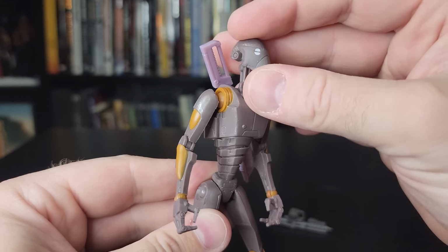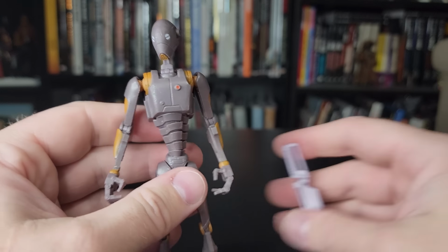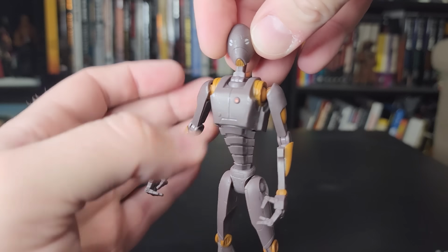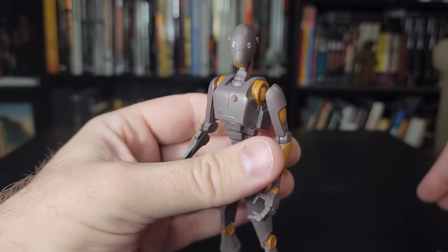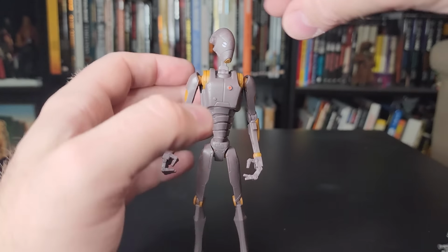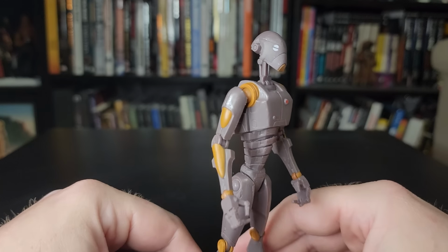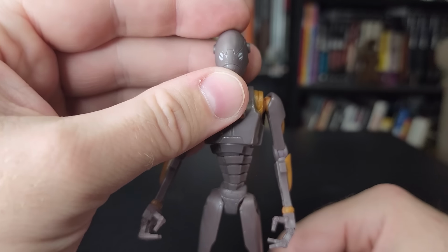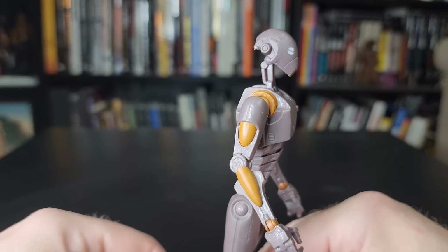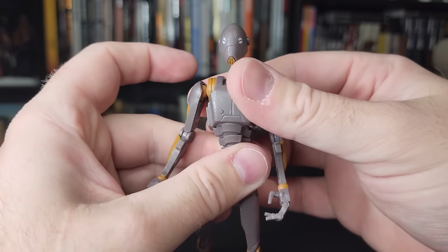In terms of value for money, it's not too bad. Again, it's just a small amount of plastic that you get. And you'd hope that some little details like that would top it off a little bit more. But I do like the Commando droids. They're pretty cool. They made their debut in the Clone Wars, the episode Rookies. They were pretty cool there.